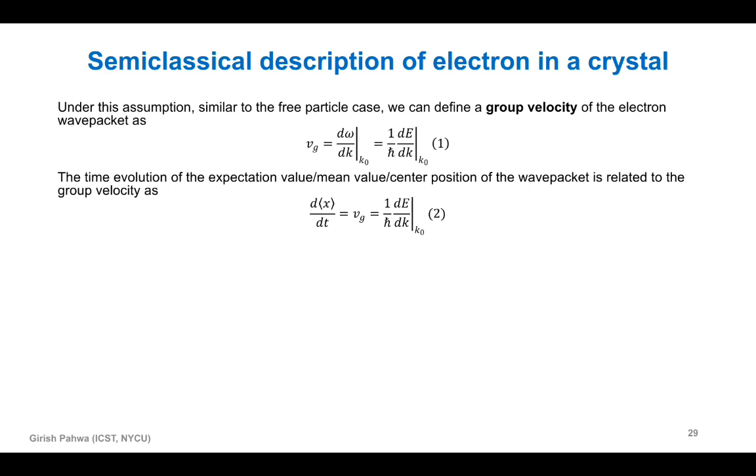Now, similar to the free particle case, I told you that the electron wave packet in the crystal will also follow some kind of a Newton's law, right? This velocity exists even when you don't have any external force acting on the crystal. This will still be there, because you don't have dE by dk equal to 0 everywhere. You may have dE by dk equal to 0 at some places, but not everywhere, right? So the relationship is something like this. If you plot in, say, the reduced zone scheme, what do you have? You have something like this.